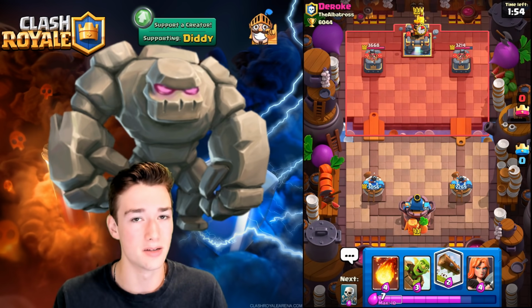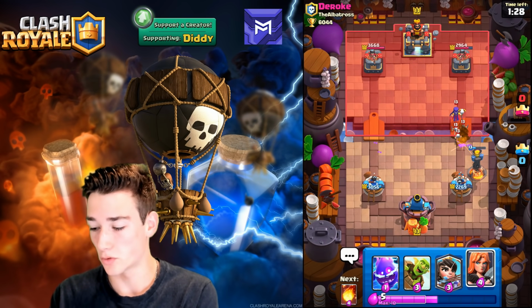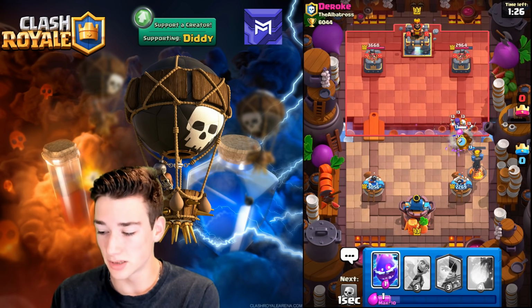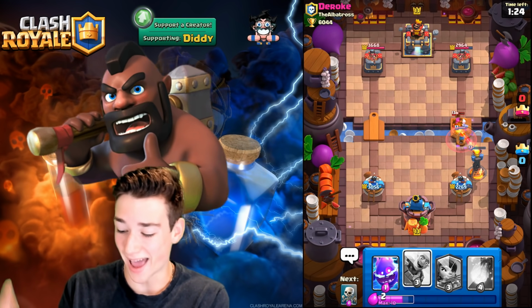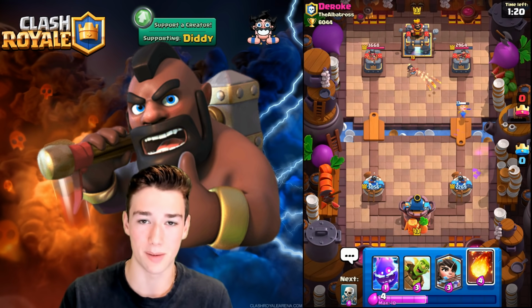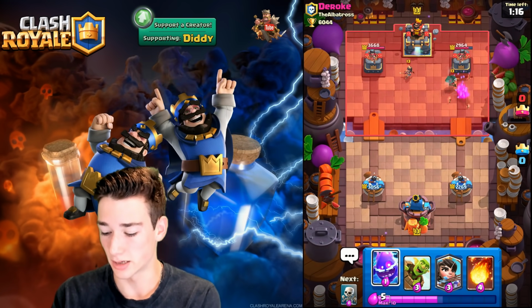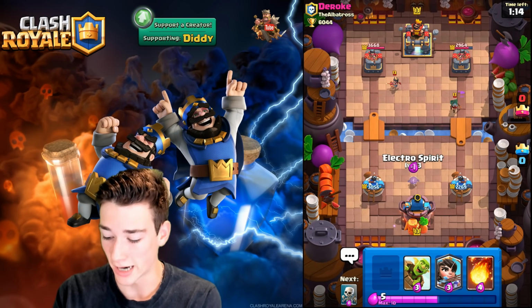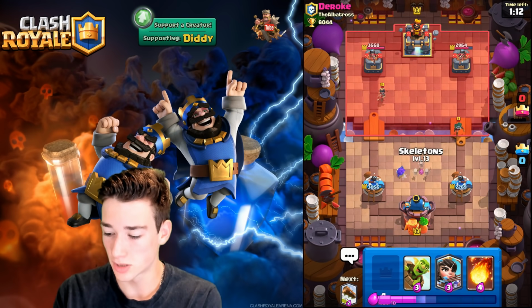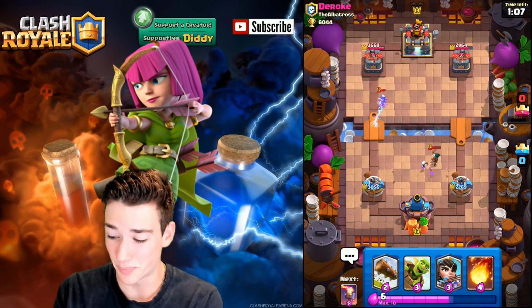Hog Rider, obviously, when you have an Inferno Tower, is not ideal. We can Valkyrie this for sure. Let's go ahead and Valkyrie this. Obviously, we didn't want to, but once again, we kind of have to, guys. And we know he's got that Skeleton Army coming up, so we cannot go for our Goblin Barrel here. As much as I would love to, the Bandit comes down. That is going to be interesting, guys. That is going to be really, really interesting. We're going to distract this Princess with our Electro Spirit and then go for some Skeletons in the middle here, which will actually be flawlessly defended. The Bandit, right?